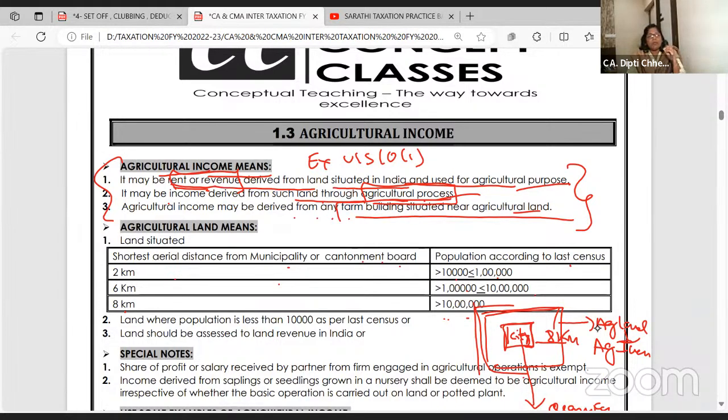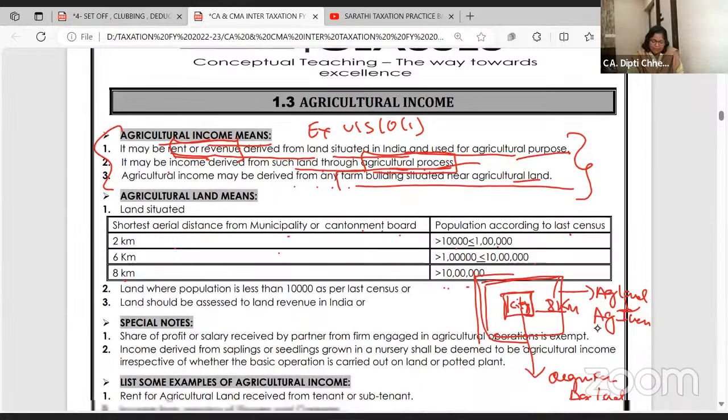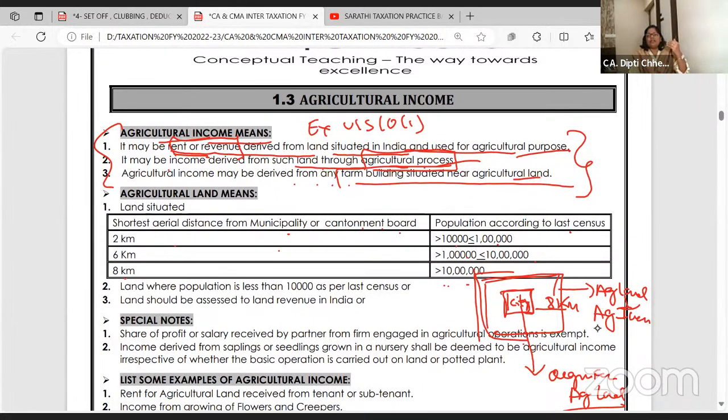This is a very small but very important topic, dear students, because agricultural income is a part of your computation of total income problem. And for CMA students, it is asked separately for 5 marks, very easy, very scoring. So I'm revising it. And if you want to learn agricultural income in detail, in the footnote below this video I will put the link of my regular class for agricultural income. It's there in the YouTube playlist, Day 1 to 10 CMA regular batch in detail.